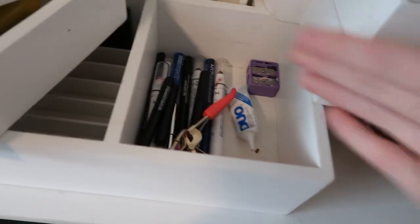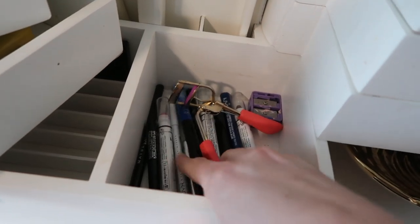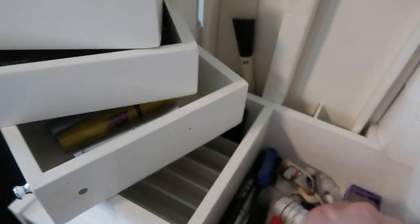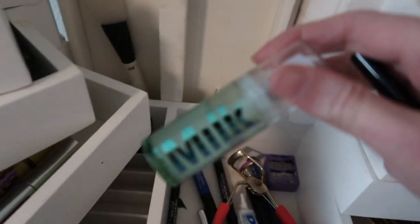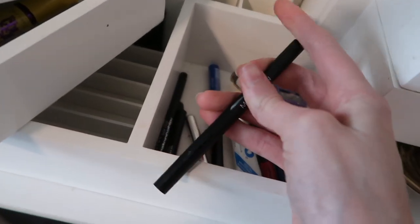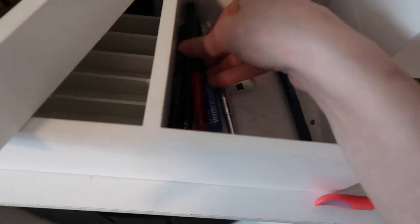Down here is the part I should really go through, because I don't use most of it. The only things I use are my eyelash curler and eyelash glue. The rest are eyeliners — some colored ones like a reddish one — and eyeshadow color things I'll probably get rid of since they were already past six months expiration. There was also a white waterline pencil I used to use, which is very old, so I got rid of that. The Milk eyeliner I'll keep since it's pretty new; I got it in a set. My favorite liquid eyeliner is a Korean brand called McQueen. There was a Maybelline one I don't even remember having, so that's getting thrown out.